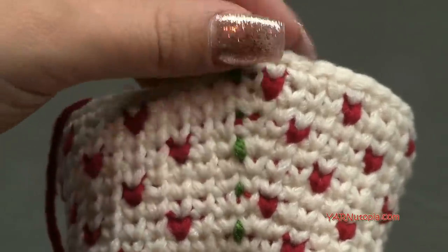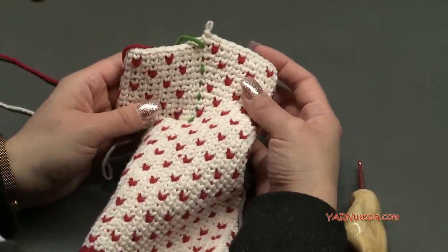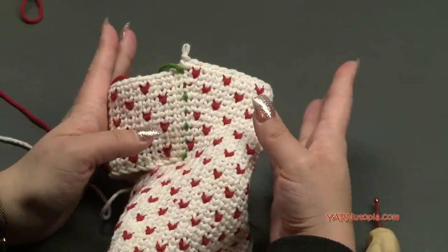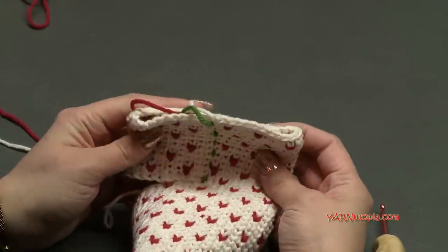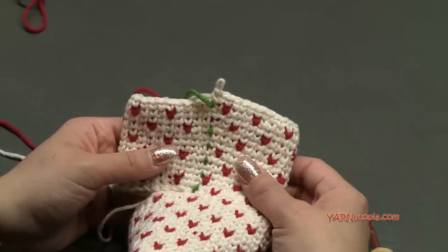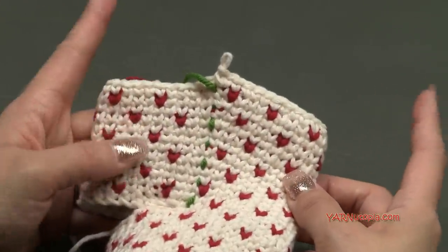Now, if you make your piece and you're increasing quite a bit here, and you get to 52 stitches around for round 35, and it's not big enough, just continue repeating these four rounds until it is big enough to fit around your calf, okay? It also needs to be a multiple of four. So 52 divided by 4 is 13. So you could increase to 56 stitches, or 60 stitches around if you need to. You can increase however much you need to. It just needs to be a multiple of 4 when you finish.